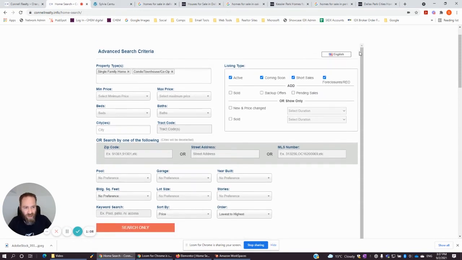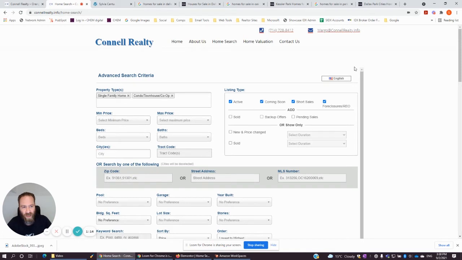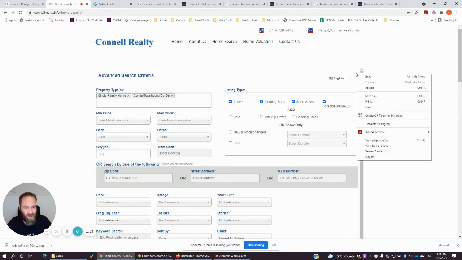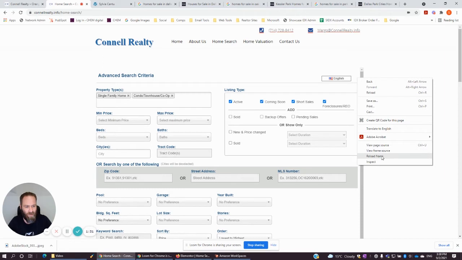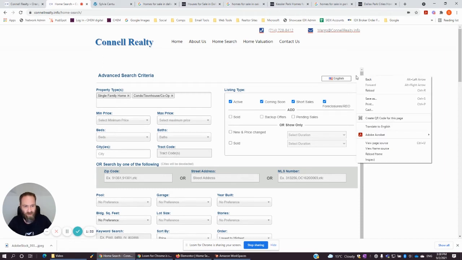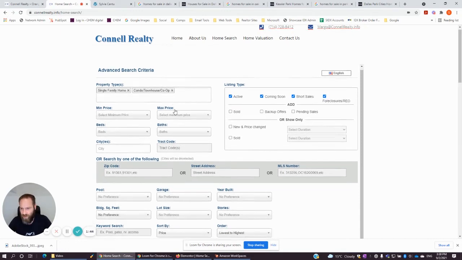Now, you'll notice here that there's an inner scroll bar as well as the outer one. And the reason for this is that this is what's known as an iframe. So this content isn't actually on this website. This is a portal. So there is a frame here, right? There's an outline, and you can simply reload just the frame here. It's going to reload just the content in this area. It's like bringing a website up within a website. Now, you can use it, right? So we can do a quick search here.